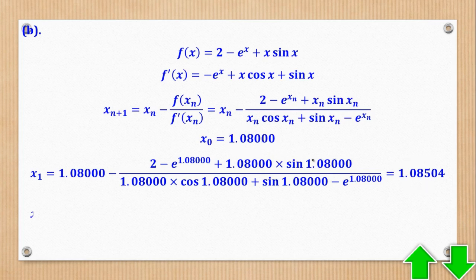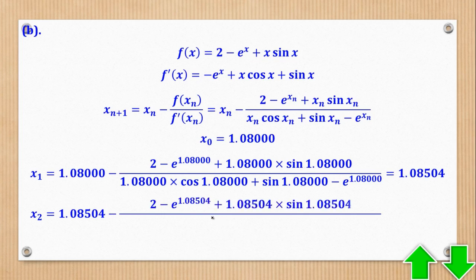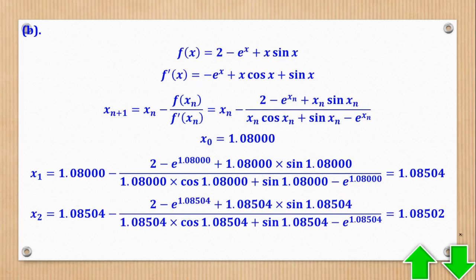So I'll go ahead to x2, and use the calculator very well, in radians, then you come up with this value. Then you ask yourself, should I stop there or not? So to know where to stop, round this off to 3 decimal places. It is 1.085. Round off this to 3 decimal places, 1.085. So they are the same, meaning that would be the root they want. So we'll conclude that the root is 1.085 to 3 decimal places.